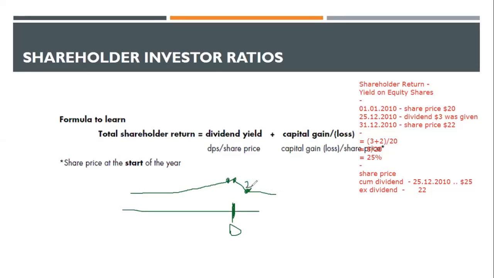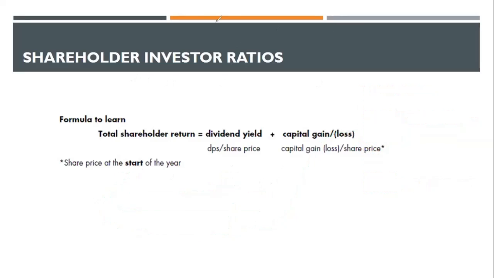So here it is 22. The dividend given was $3, so it is possible that before giving away the dividend, the cum dividend price was 25. Then we strip away the dividend. We say, okay, you take $3. So $3 are gone, and everybody knew now that there is nothing extra inside the share. It is just the pure value of the share, and that is 22. By the way, in this calculation, you will always take the share price at the start of the year. So this is shareholder return, what we calculate.